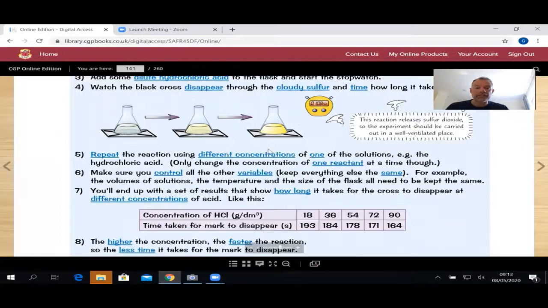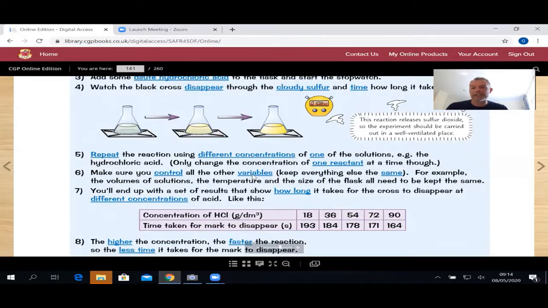Okay, let's have a little think about the variables. The independent variable is what I change. I for independent. The independent variable, we're changing the concentration. The control variables, let me see my mouse pointer there, are the things you keep the same. In this case, it'd be temperature, volume of acid, volume of thiosulphate. Be really careful when you're identifying your control variables. Often people will say use the same beaker or use the same thermometer.